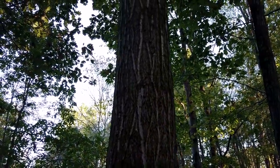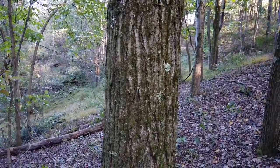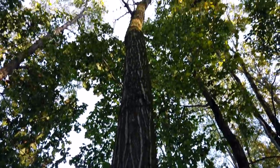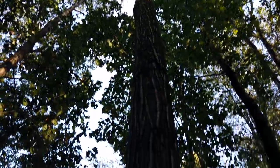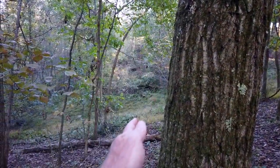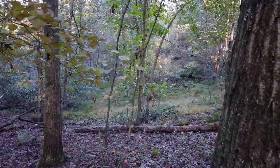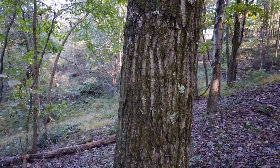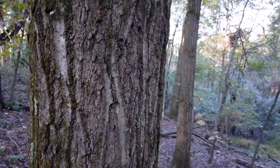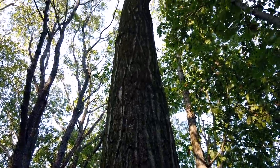But if I do take this one down, I get one really nice saw log out of this. This is probably, I don't know, 22 inches in diameter or something like that. Maybe even two. And a bunch of firewood. I could drop it right down in that valley right there and actually have access to it from down there and up here behind me. So shouldn't be too big a deal, but we'll see what she says. Anyway, I'm rambling. That's not what today's video is about. We're going to go over to the house. I'll show you a saw that I bought and see what you think of that.